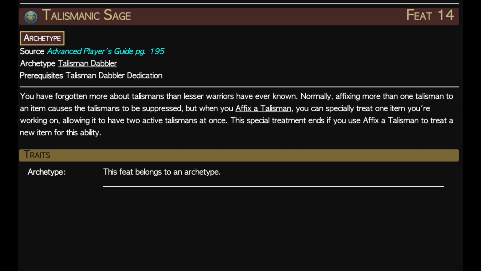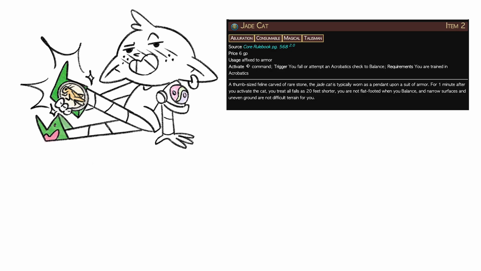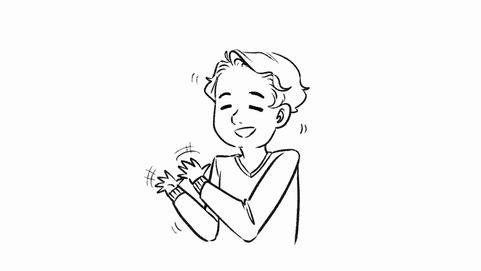And at level 14, you can take the capstone Talismanic Sage feat. This capstone allows you to have 2 active talismans per piece of equipment, where normally you'd only have 1 per piece of equipment. So you can customize what type of damage your swanky sword cane does, or make it so your boots protect you from falling and let you jump high. Because choosing what to wear in the morning is hard. Now, it's an even easier choice.